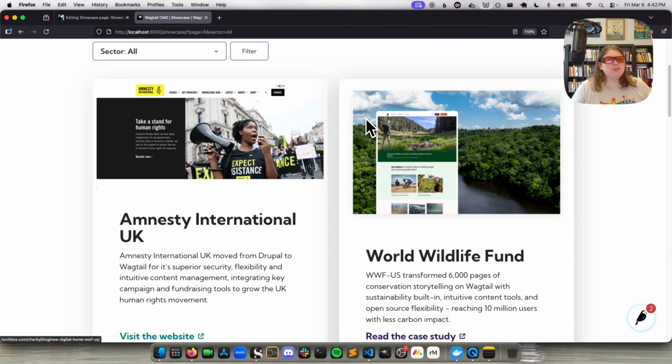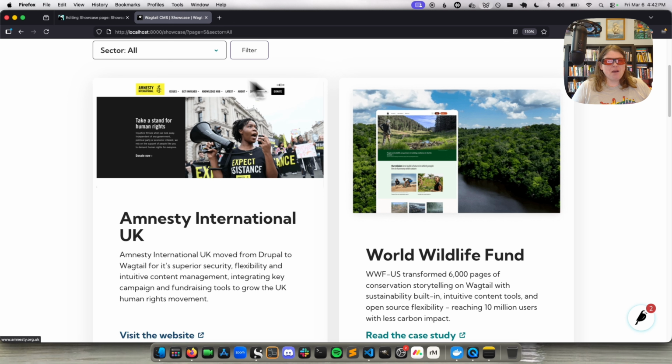But anyway, let me show you the issue. Here is probably pretty obvious to you. You can see with these two cards here that the images have very different proportions to each other. And this is because the person who uploaded the image here didn't know what the correct dimensions were for the image, and so they just picked an image they thought would work. And it doesn't work in the way the design is showing up here.